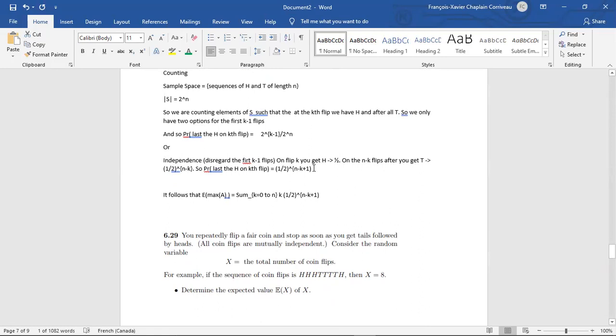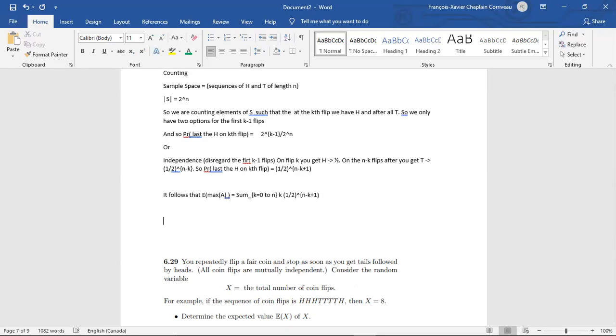So there are really two ways to argue this. Either way is fine. The idea is, once we have this formula for our probability, we just plug it into our expected value. Now whether or not this simplifies, I have no idea. But let's pause for now, and then let's go check the expected value of the minimum.